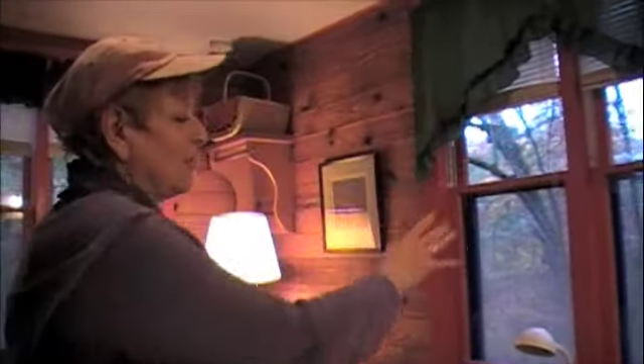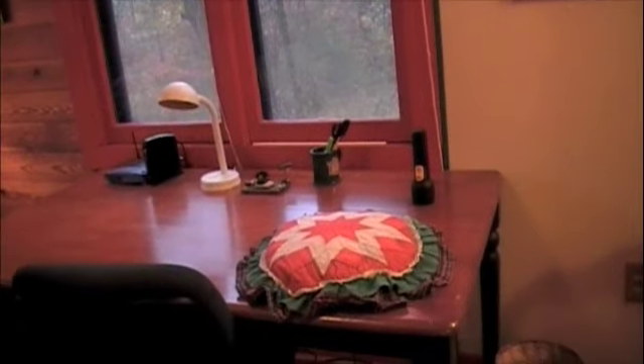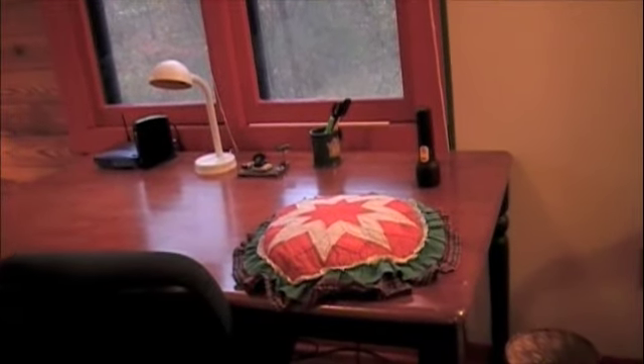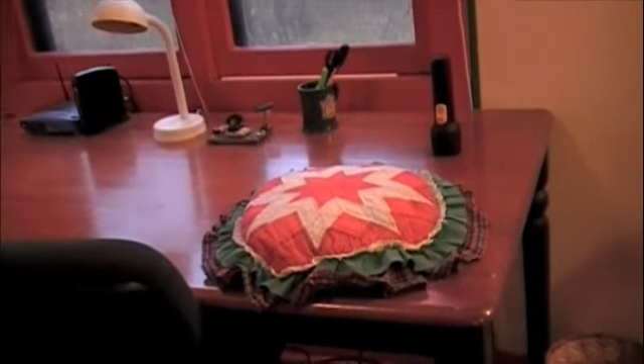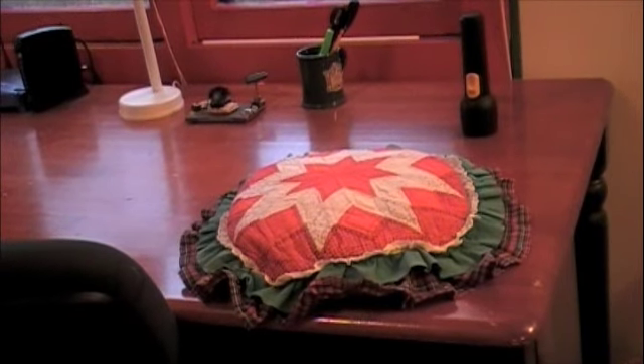There were wonderful curtains here that looked almost — they had that layer of layer of layer of different colored fabrics. They were like some grand dress that you could square dance in and would swirl around you. They're long gone, but they were made by a lady named Leanne Curtis, who lived in Eureka Springs for a long time and who is now a Facebook friend of mine. They were a lot more interesting than these little green curtains.